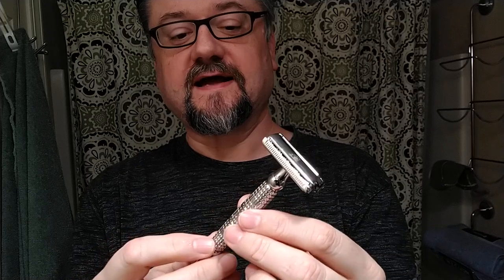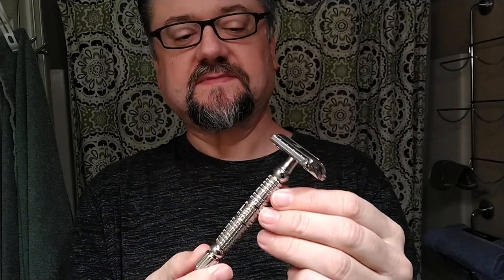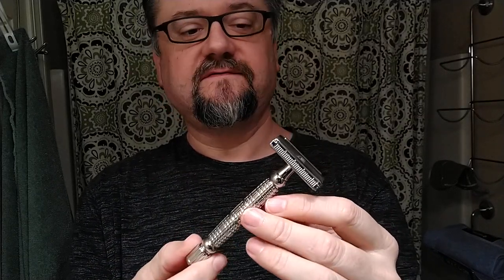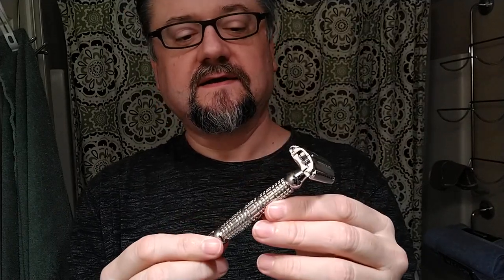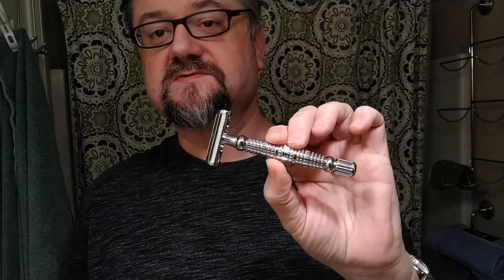I do have a Baili razor that has a very similar design to this, but it's a little shorter. Is it possible that this is something that Baili has done for Viking's Blade? I think that's highly likely, and maybe Viking's Blade is the only vendor purchasing this one. Maybe you can find it on other websites as well. I don't know. Judging by the plating and the appearance, it definitely looks like another zinc alloy razor, Zamak, and then they plate it in chrome. That will last forever as long as the chrome doesn't wear away, and of course it will over time.